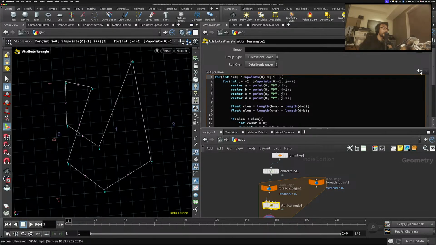And then for this, if it's I plus 2, which means starts from 2, and then till end point 0, it could go till here, I guess.